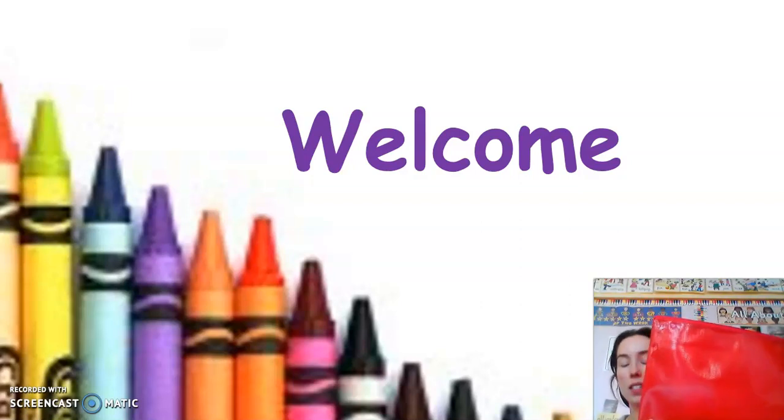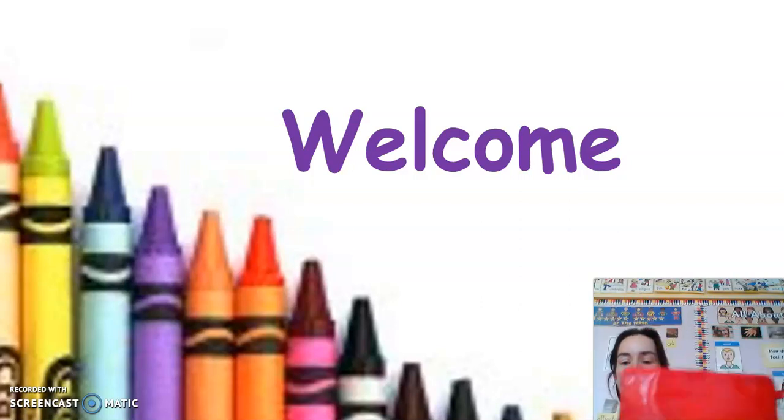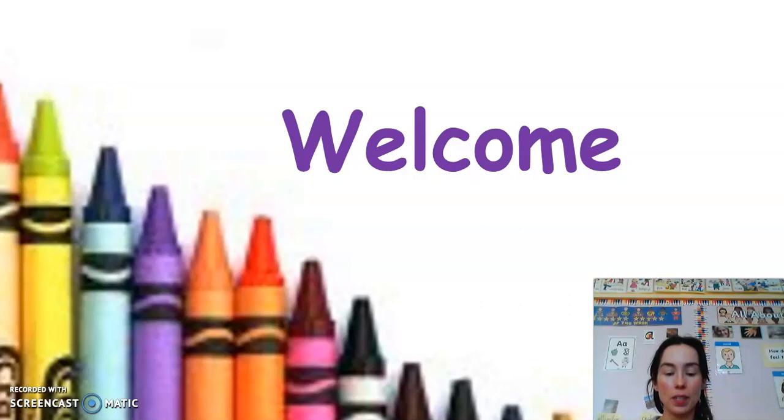First things first — this is your child's homework folder. Everything your child needs for homework will be in this folder: all their books, all their workbooks, all their sound cards, everything will be in this folder. The homework folder goes home on a Monday and comes back to school on a Thursday, so you don't need to bring it in and out every day. Obviously if your child is going to after-school or homework club they can bring the folder in each day, but it just needs to be back at school on Thursday so that we can correct the work and also pop in a new shared reading box and new sound cards.